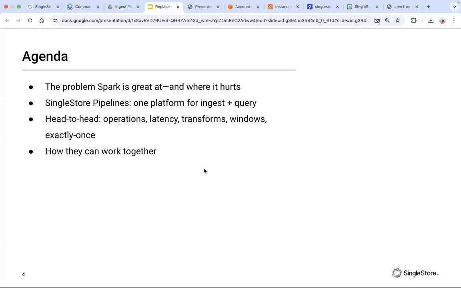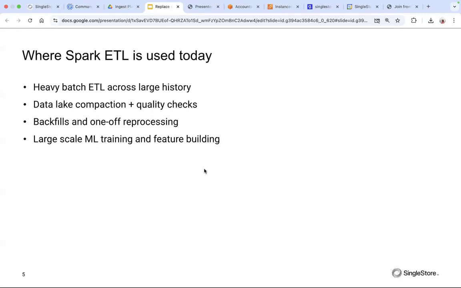We look at that by taking some examples so that it's easier for you to understand. So let's look at where Spark ETL is generally used and what it is actually good at. Definitely, Spark is a distributed compute tool that is very good at processing huge volumes of data.